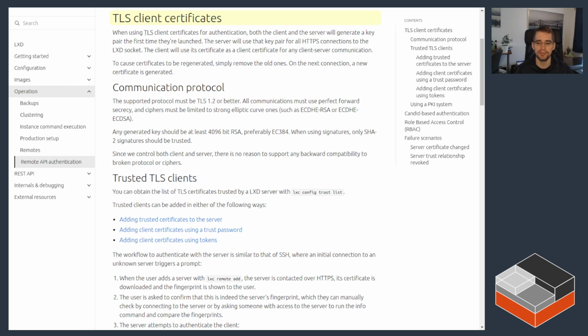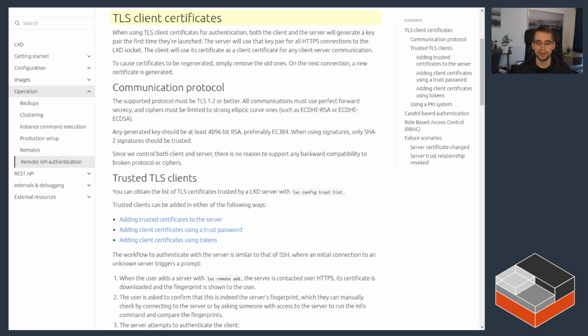So we rolled that out for clusters, and that's really the way we are setting up all clusters these days because that's so much better, more user friendly, but also safer. And now with LXD 4.23, we added support for the same thing, but for normal remote add operations. So this video is going to focus on using that new workflow.